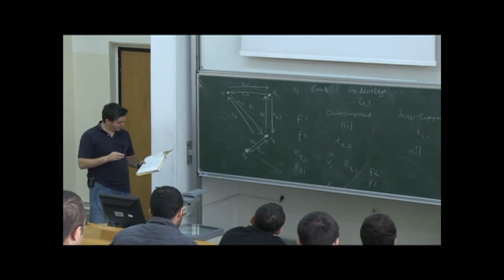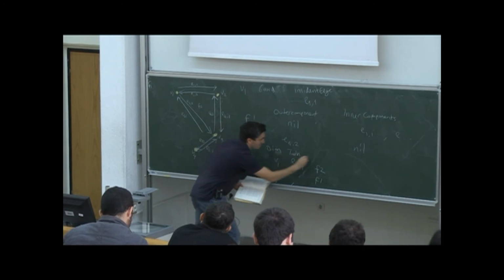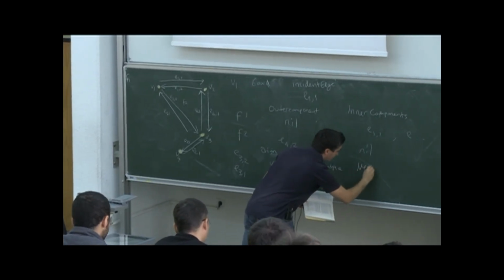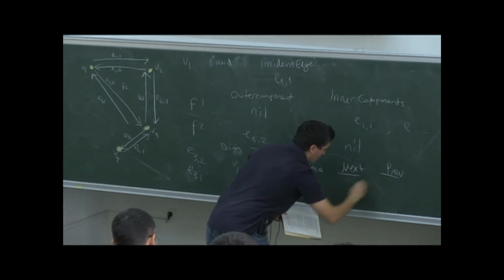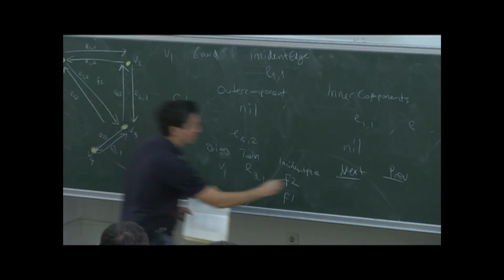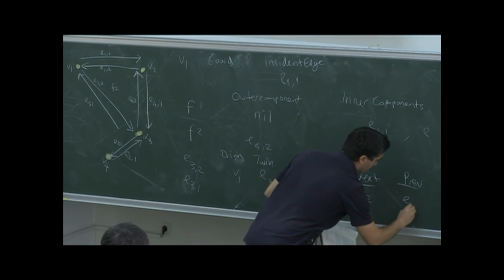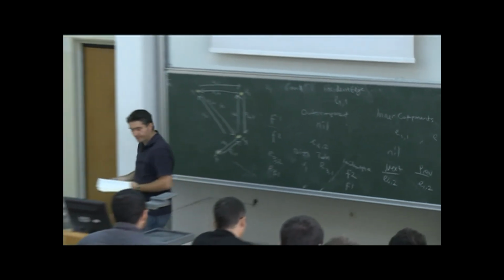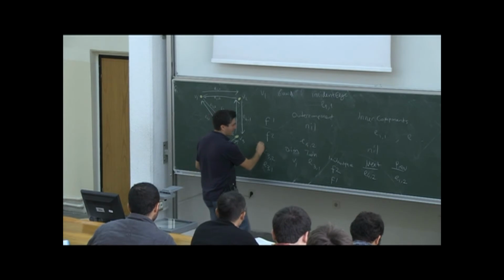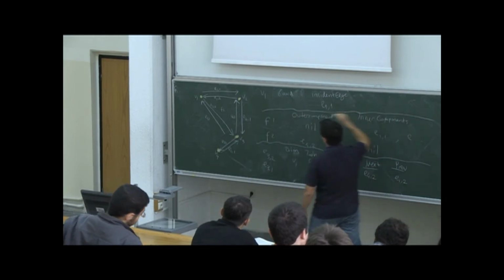We have the incident face. So this is the twin. So twin, origin, incident face. And we also have pointers to the next and previous edges. So the next edge of E32 is E42, and the previous is E12. Okay, so we have these records. Sorry, I wrote it very badly. So this is the edge record, this is the face record, and the top is the vertex record.